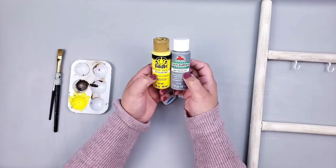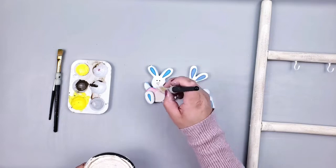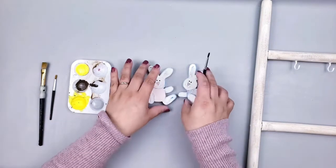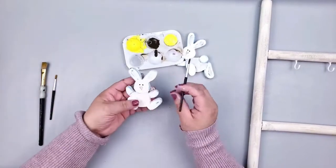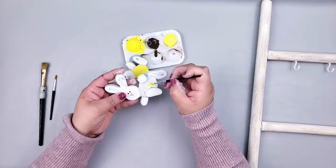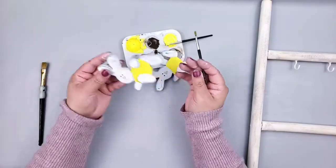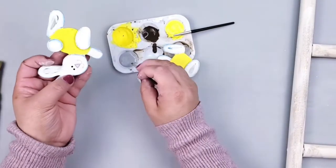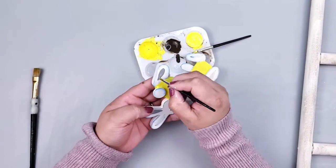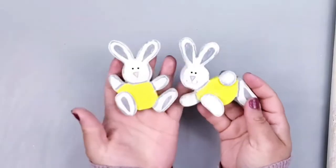I'm going to leave that ladder on the side just for a little bit, and I'm going to be working with these cute little bunnies. And first I'm just going to be adding some of the chalk paint to blend out some of the original colors on it. So the little bunny is going to have a yellow shirt, so I went ahead and just grabbed my little brush and painted the little shirts on it. So I grabbed some of the color gray granite from Apple Barrel and just painted the little tails, the feet, and also the ears.